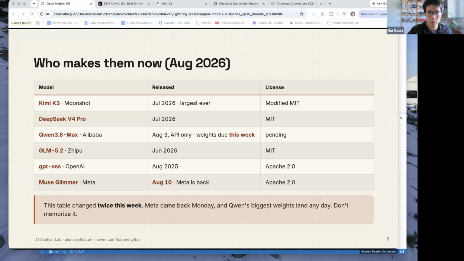A lot of these open models come from China, and especially the frontier ones that we're seeing rapid releases from are predominantly coming from Chinese companies. You don't need to memorize any of the list, but just know that these might ring a bell as the competition heats up over time.